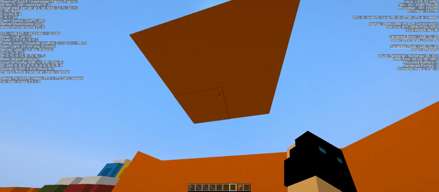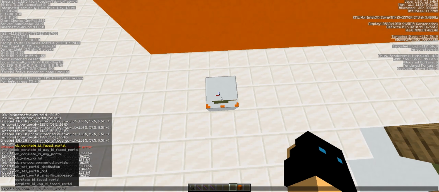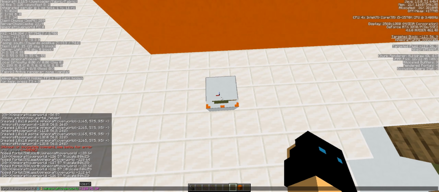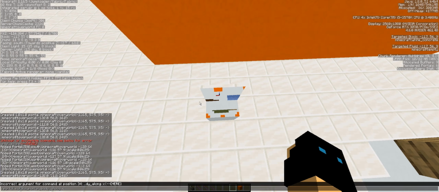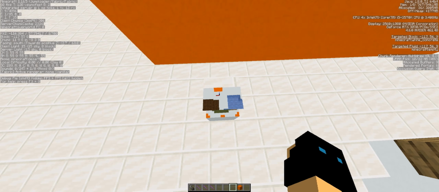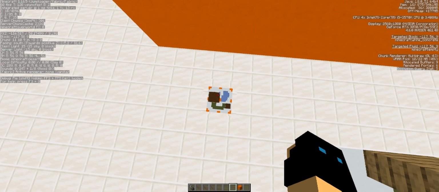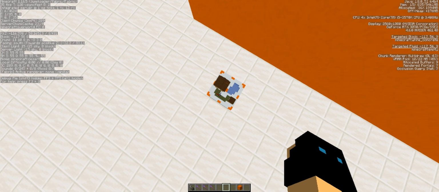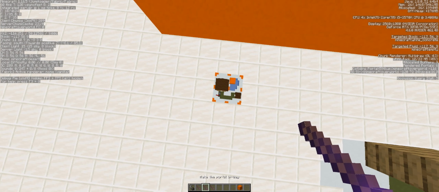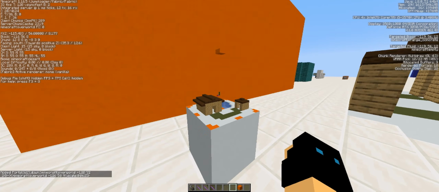For the top side, use the block where the corner would be in the center. Copy the coordinates, look at the top side of the block you made the other portals on, and create another portal with the new destination. Now you still need to rotate the portal, this time using portal rotate portal body along, and the rotation axis is X if the portal is along the red line, or Z if the portal is along the blue line. Then again change the portal scale, move it up half a block, and then adjust the destination position if it isn't at the right position already. If that's done, you can make the portal byway, and you have your tiny creation.